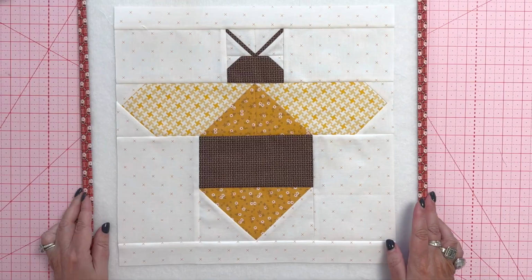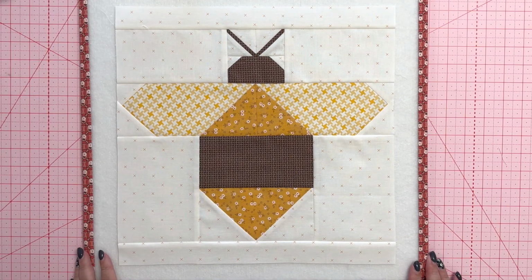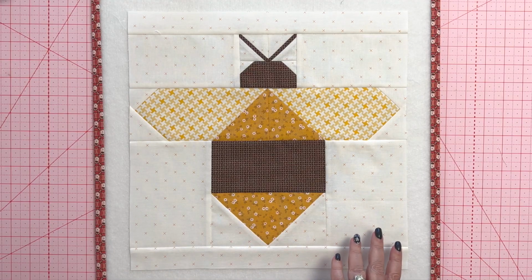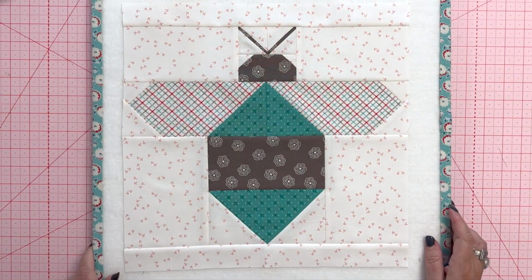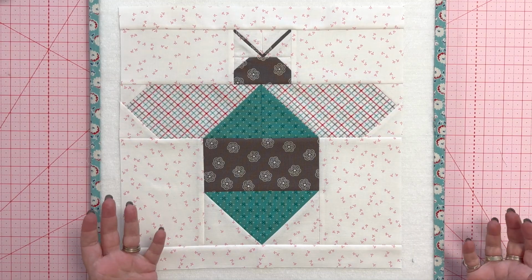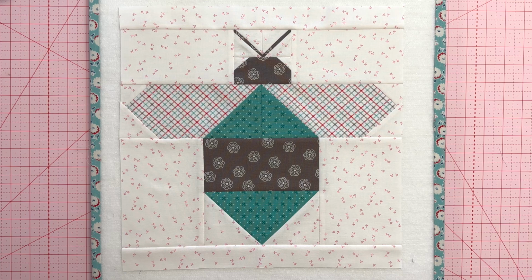Here's Buzzy Bee. It's 14 inches square, okay? And this is traditional yellow bee, but you know me, I love color, and I've always done several bee blocks. Look at that aqua one. I've always done several bee blocks for my books. I have a bee block in every book, and a few even outside of the book. But I don't like to just do yellow bees. I like to do all different colors because it makes me happy to see them in all my colors.